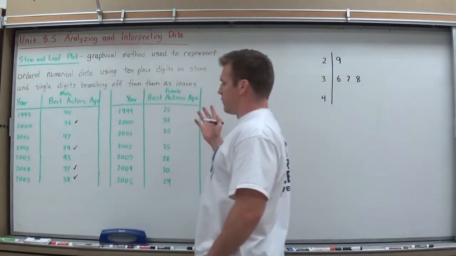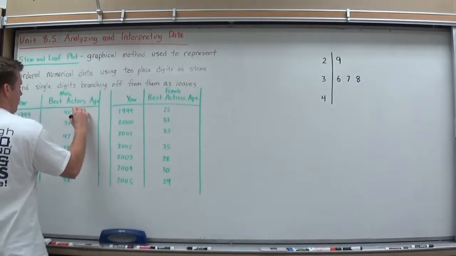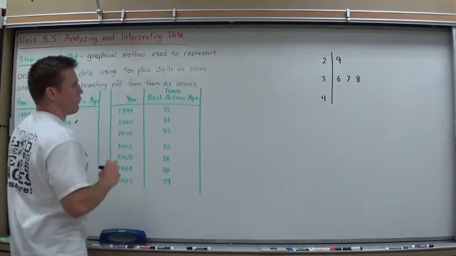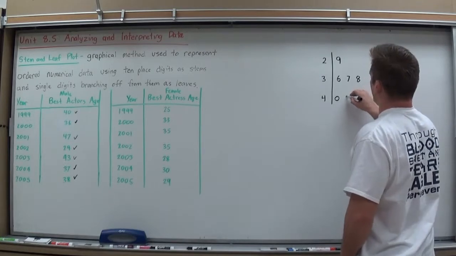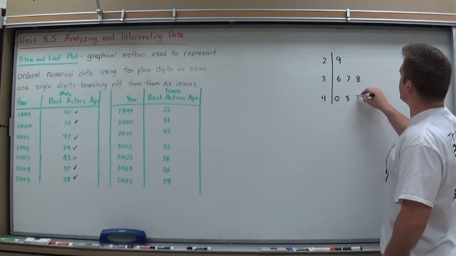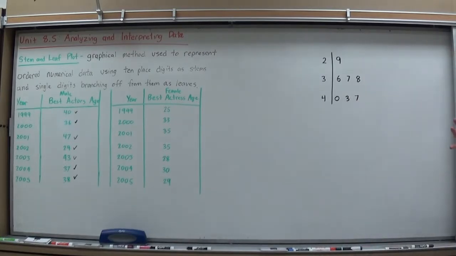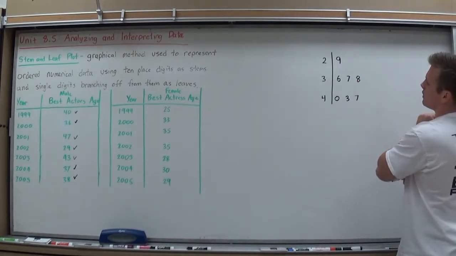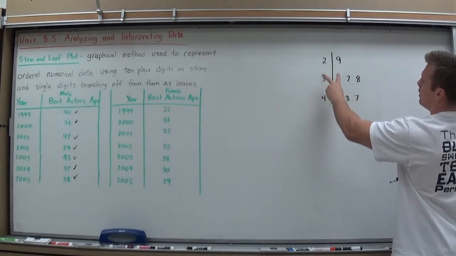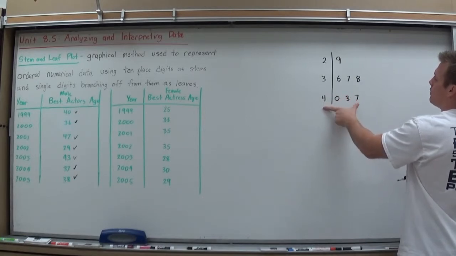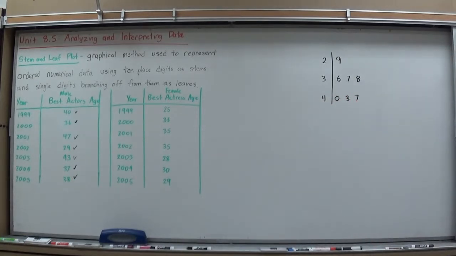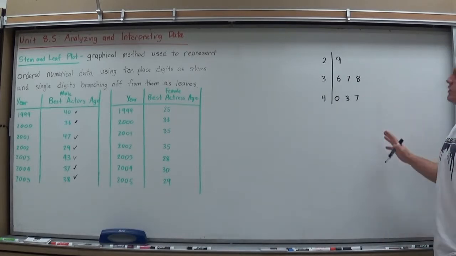That's it for my 30s, so now I can move into my 40s. I have a 40, a 43, and a 47. To represent the 40, I put a 0. To represent the 43, I put a 3. To represent 47, I put a 7. So it's a much more condensed method to put all my different numbers. I can look at this, if I understand a stem and leaf plot, and say my numbers were 29, 36, 37, 38, 40, 43, 47. Just like that, nice and easy, I can see all the numbers in the data set. So there were no repeat numbers here.